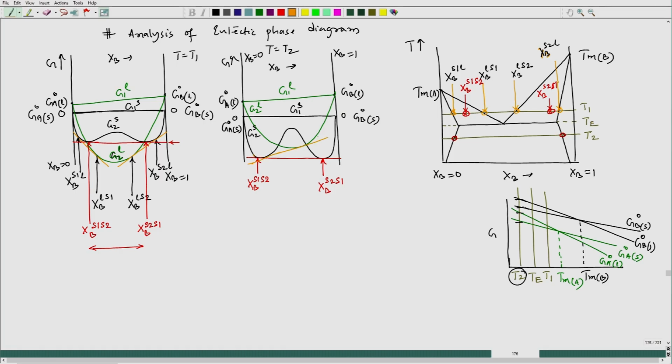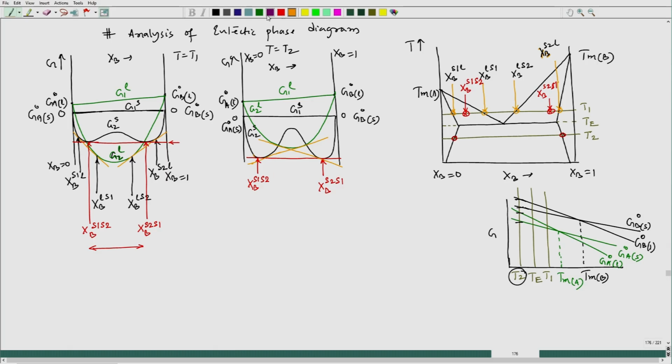One tangent is drawn here, another tangent can be drawn here. Okay. So, these 2 tangents, if I could draw a common tangent, that indicates equilibrium, but this brown tangent is actually above the red color compositions, which are stable compositions. Those 2 compositions which are in equilibrium with respect to the brown tangent are above the stable ones.